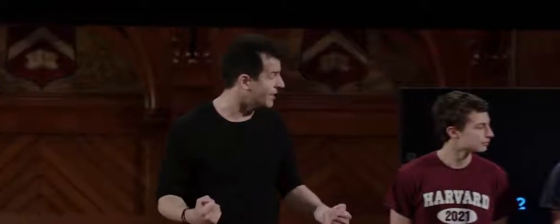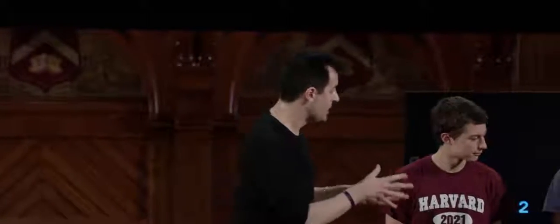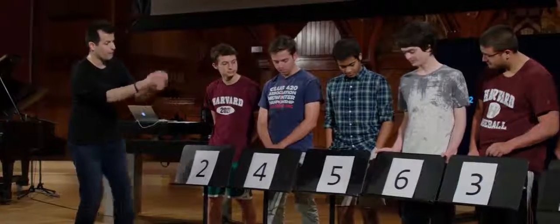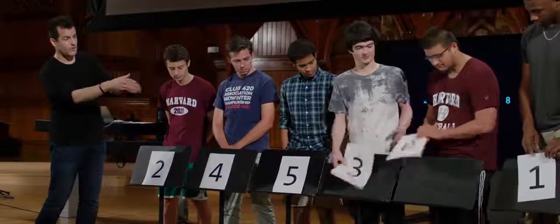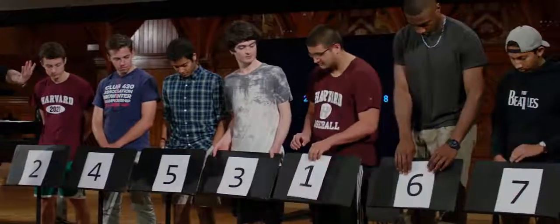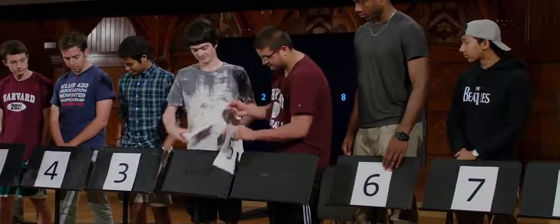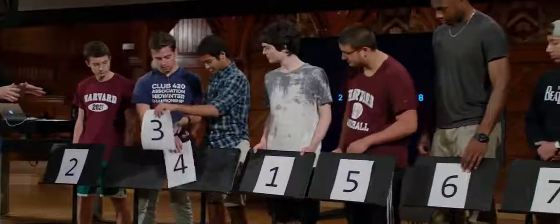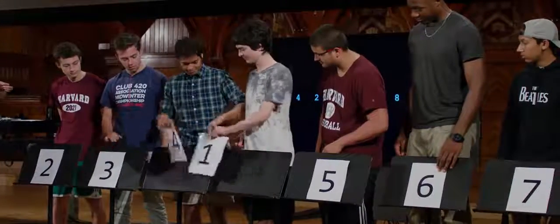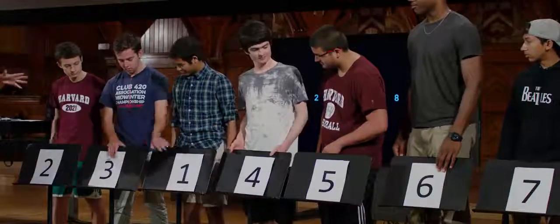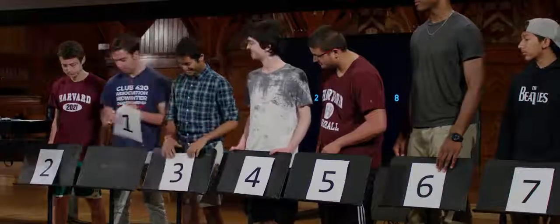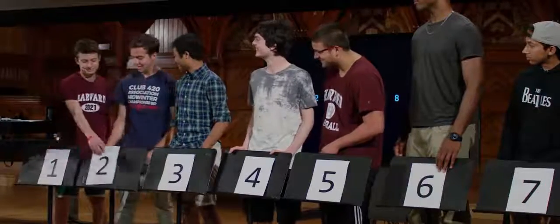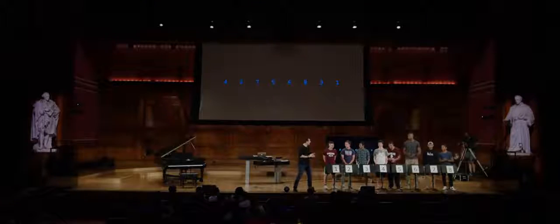Good. So sorted now? No, so we have to keep doing this. And let me let you guys now execute this pairwise at a time. So here we go. 2, 4, 4, 5, 5, 6, 6, 3, 6, 1. And we can stop there because we know 7's in order. Now we do it again. 2 and 4, 4 and 5, 5 and 3, 5 and 1. Improved, good. And now next, 2 and 4, 4 and 3, 4 and 1. And then 2 and 3, 3 and 1. And then 2 and 1. OK, now it's sorted. Yes, very well done.